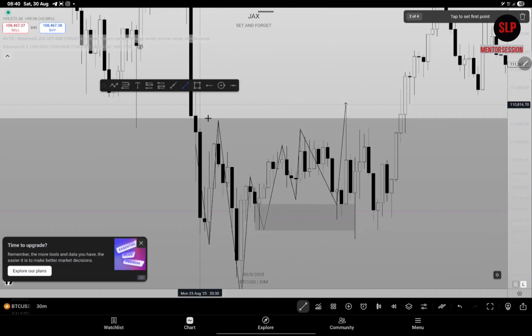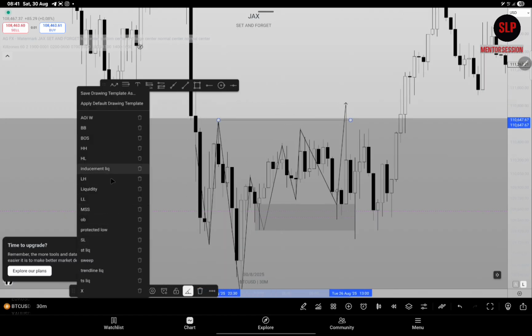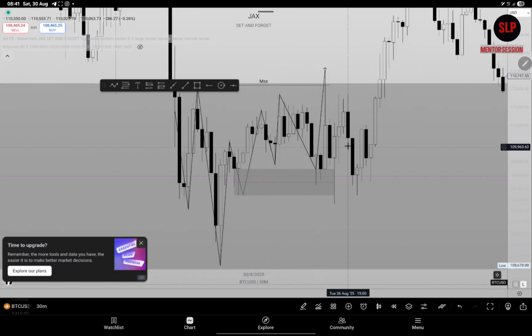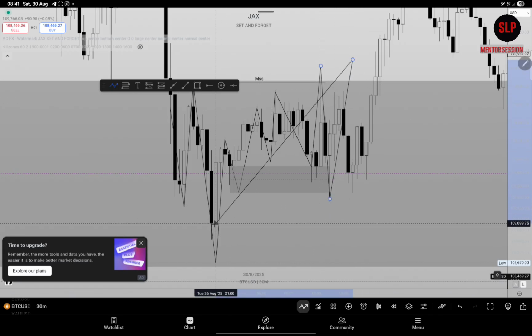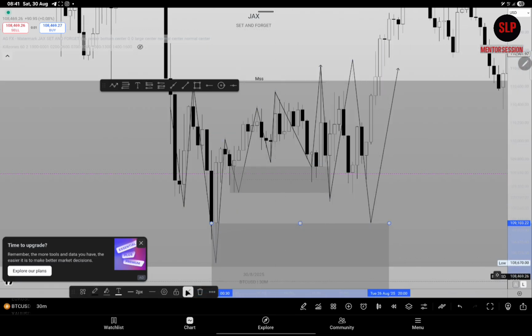So when price actually created the main MSS, that's when I was interested in this market. Remember, all this stuff is happening from the first breakout block that failed, so I have to be careful. We had the MSS. What do we have next? We had the first pullback, and it was valid. So I expected price to come back and tap into this point of interest right here and push to the upside. You can see that never did happen. I was waiting for price right here and it didn't happen. All I did was wait.